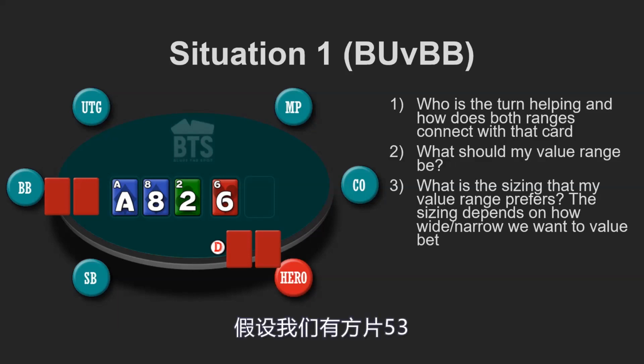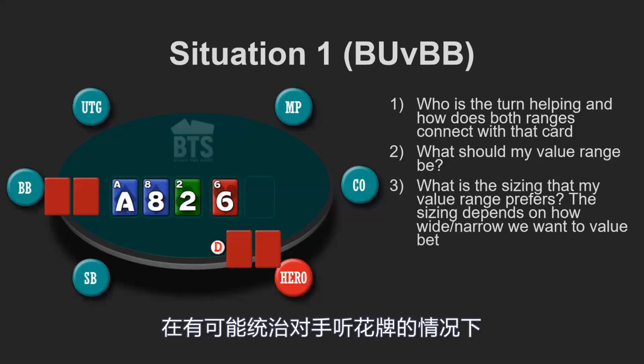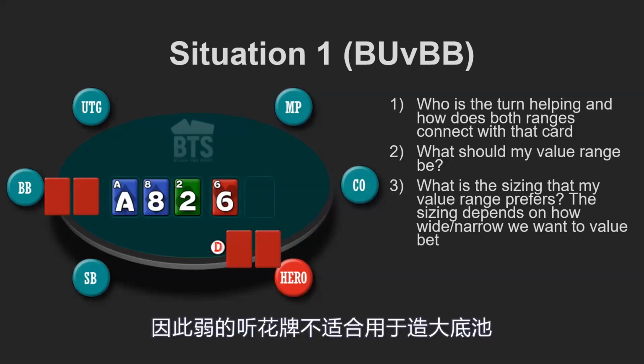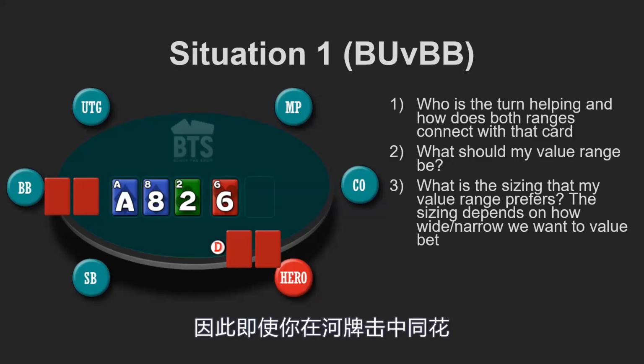Also, let's say we have 5-3 of diamonds, for example, and we overbet the turn, and then the river is a flush and all the money goes in on the river. We're pretty much always dead. So we try to build a pot with flush draws that will dominate villain's flush draws. I don't like building a huge pot with weak flush draws, because by the time you hit your hand and all the money goes in, you're going to be behind quite often.